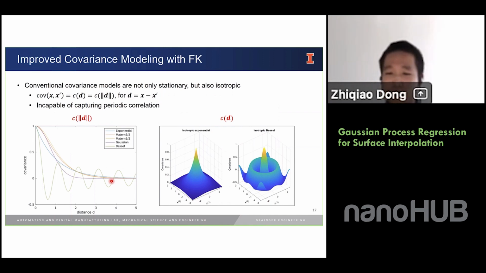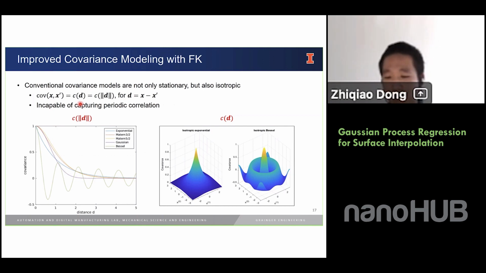Before we actually go to the notebooks, we will explain why filter Kriging could improve the covariance modeling. To understand this, we need to explain a common assumption made by conventional covariance models. Recall that we already assumed the covariance to be stationary, which means that the covariance between different locations only depends on the difference of their coordinates.